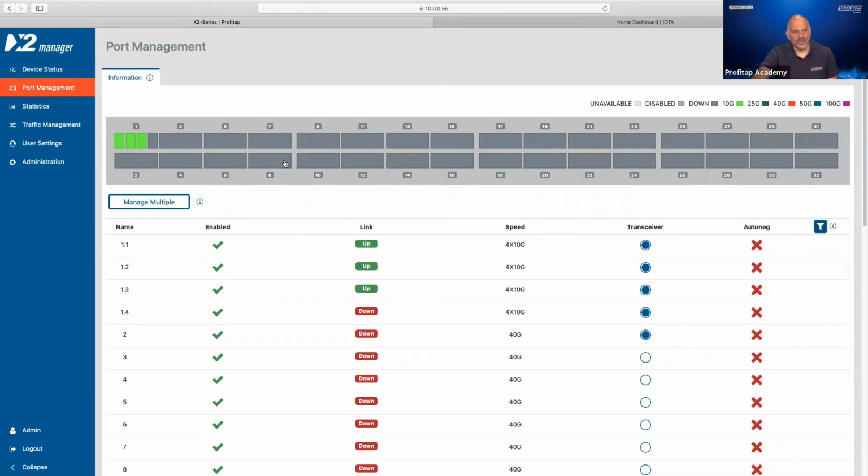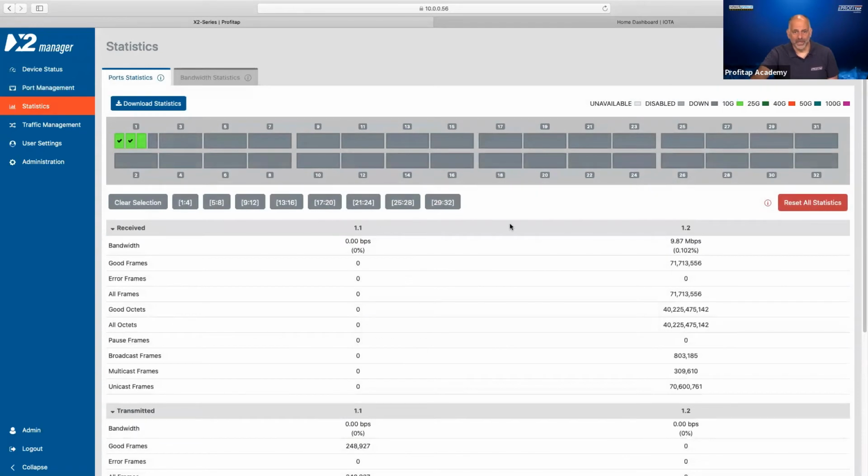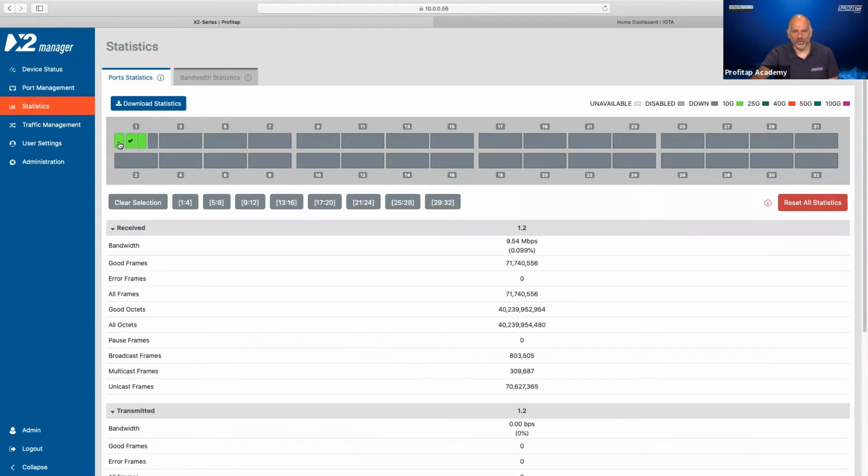So what we can do is start taking a look at what's coming through there as far as that traffic goes. Now, if I come down here to statistics, I can turn which ports I'm interested in off or on. So I'm interested in ports 1, 2, and 1, 1.